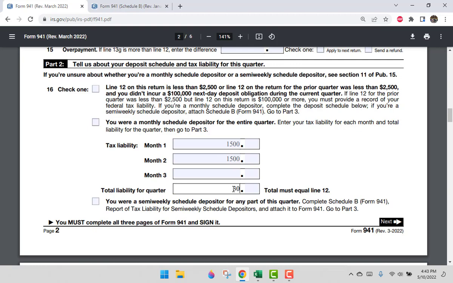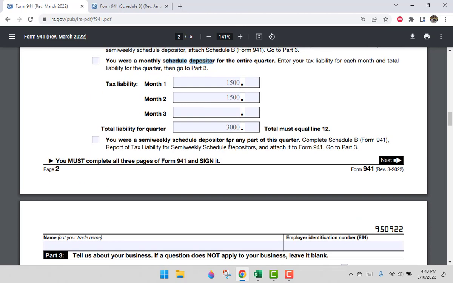You can do that if you apply for that and you are a monthly scheduled depositor. That's going to be gross receipts under, I don't want to say the number because I don't know off the top of my head, but if you're depositing less than tens of thousands of dollars for sure per month. And I think it's less than 10,000, honestly, but don't quote me on that.